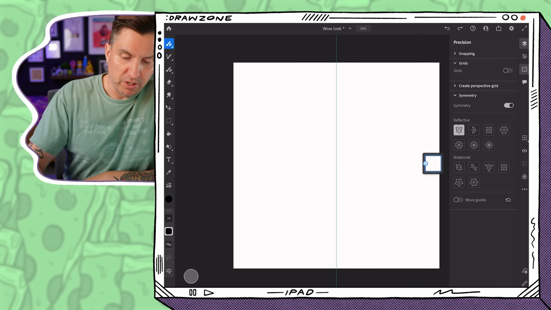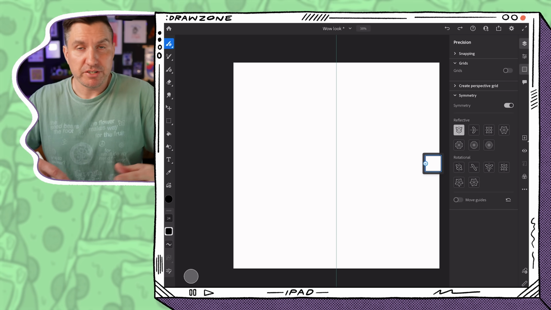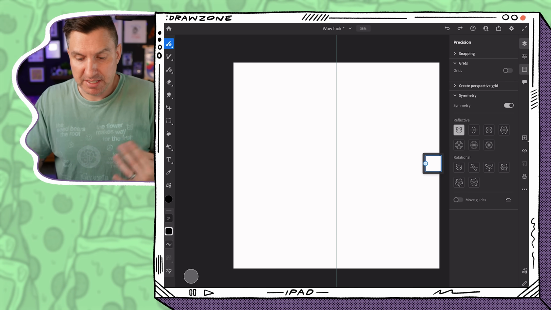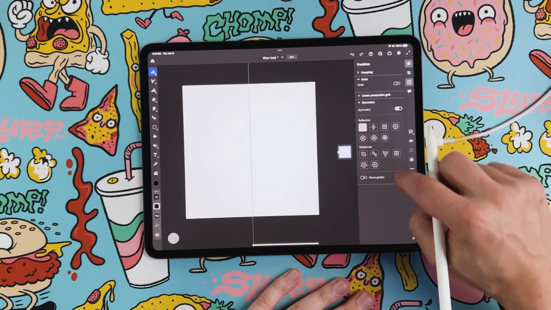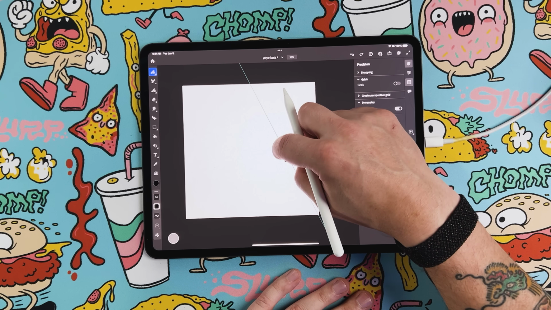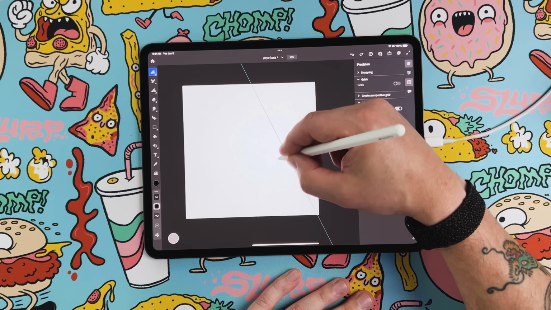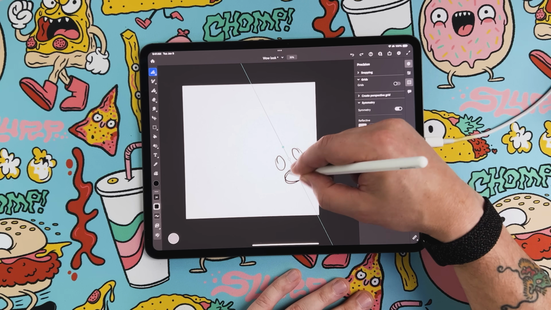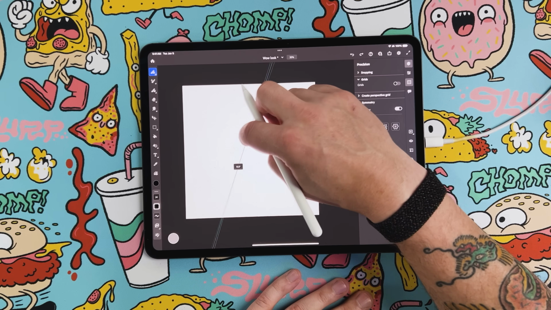For example, if you have a full scene and you want to use symmetry on something in the scene, and you want it in the corner down here, you just go to move, and then you can drag like this, and then you could also rotate it. And when you start drawing, you'll see it changes where it is. And if you wanted to move over here, right?